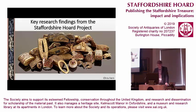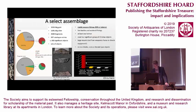I shall necessarily have to gloss over much. For the full account, I would direct you to the monograph published today, of course. It isn't my intention to give an account of the circumstances of discovery near Lichfield in the West Midlands, or to consider the Hoard's historical or archaeological context in the Kingdom of Mercia. These matters will be dealt with by subsequent papers.